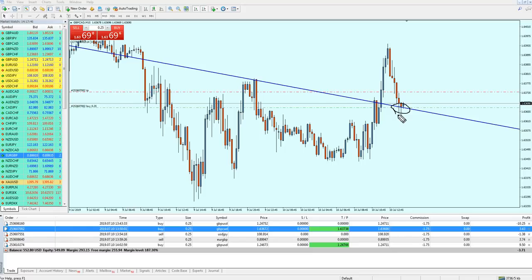Look at the candles. They couldn't even close below this trend line. Isn't this amazing? Isn't this enough to confirm to you how powerful this strategy is? It's really amazing if you just understand it, how to use it. And we can see the market still continue to go more up.